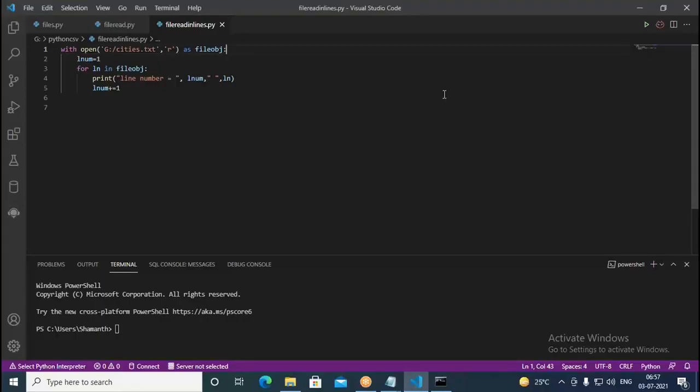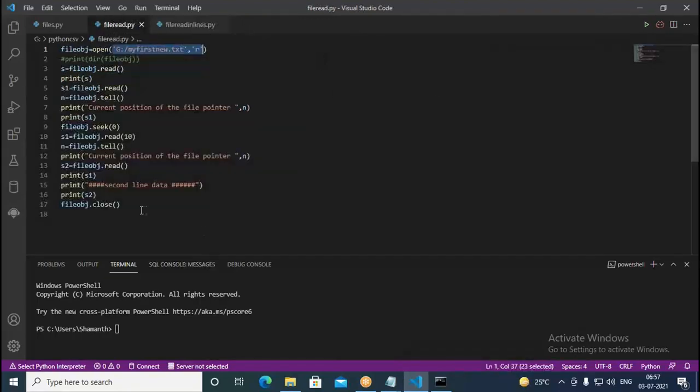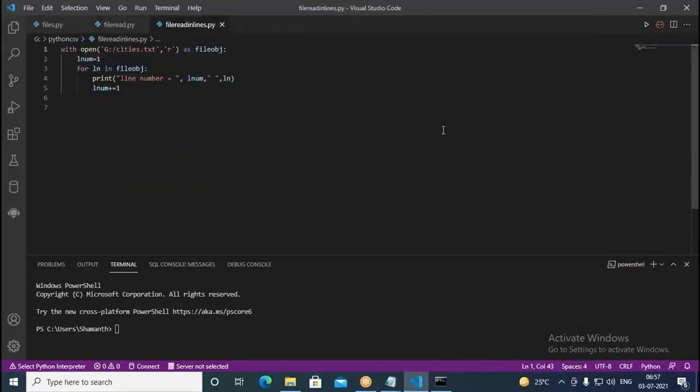So you can open a file using with. In this case, explicitly we did not close that. If you look at file read.py, we need to close at the end explicitly. But here we need not close anything like that. Just open the file, then whatever you want to perform, you can perform. Whenever it comes to the end of the block, it will close the file automatically for us. So it's going to manage its own resources.